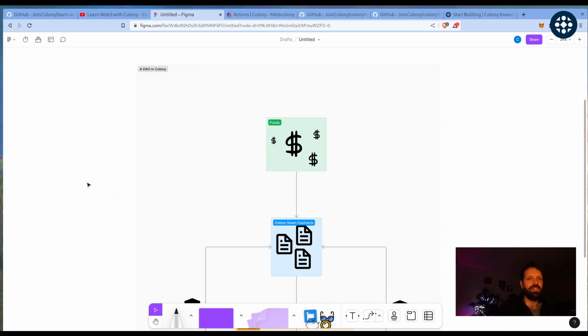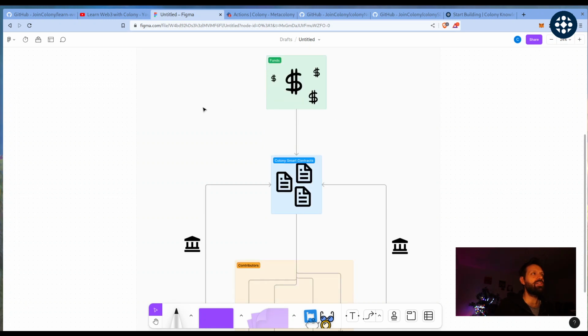We get into the nitty-gritty details soon. So what happens here? Let's say your organization gets funds. They go into the Colony smart contract. Whenever you deploy a Colony with our framework, you get your own smart contract for your DAO, which is your Colony.